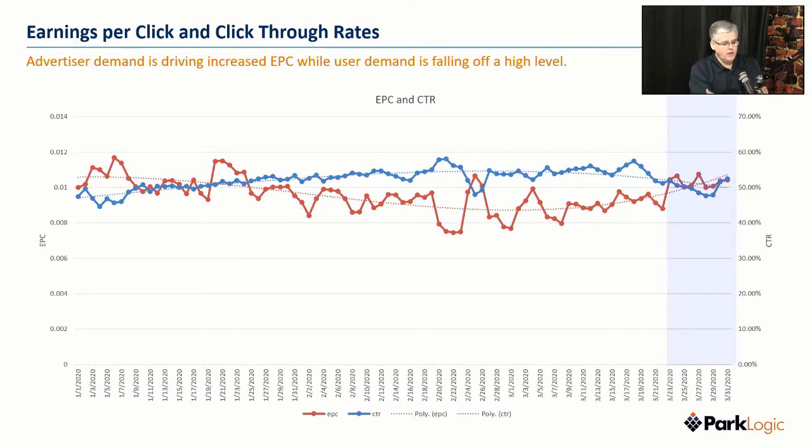Okay, so the earnings per click and click-through rates. This is an interesting one. About mid-February, as we saw in the previous videos, we started getting a swing in earnings per click. I must admit that has continued to surprise me, because I was trying to work out what's driving this. When you hear people like Facebook giving an earnings warning because of a decline in online advertising spend, and yet we're seeing right here an increase in earnings per click.